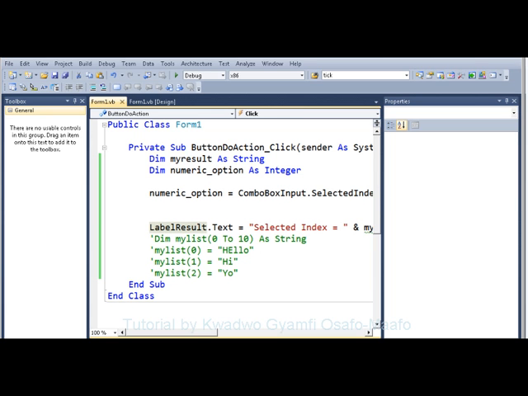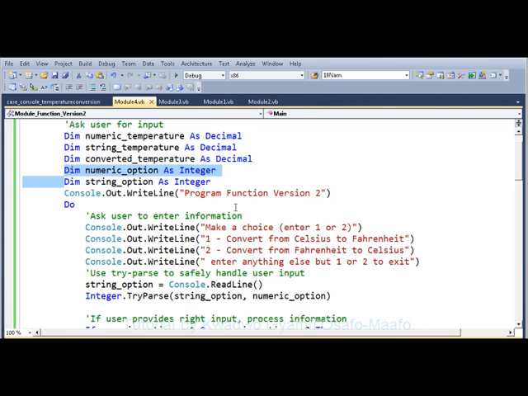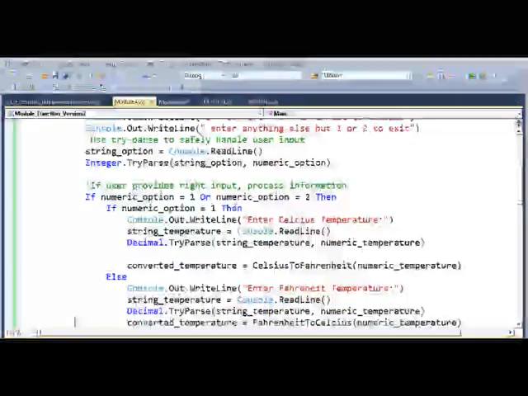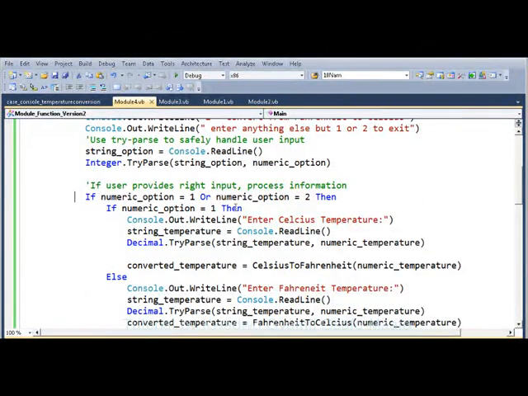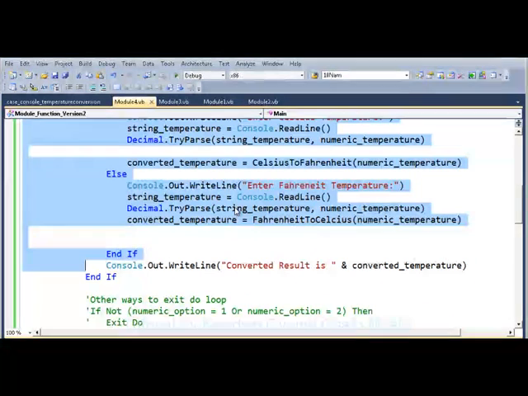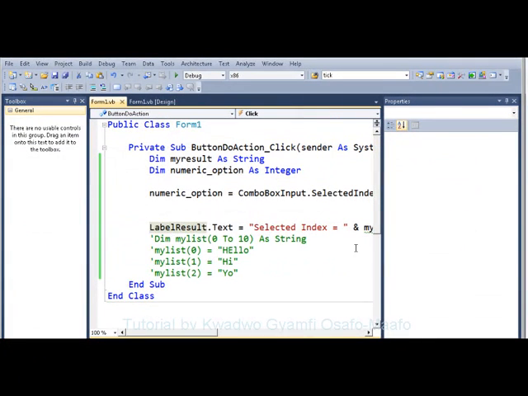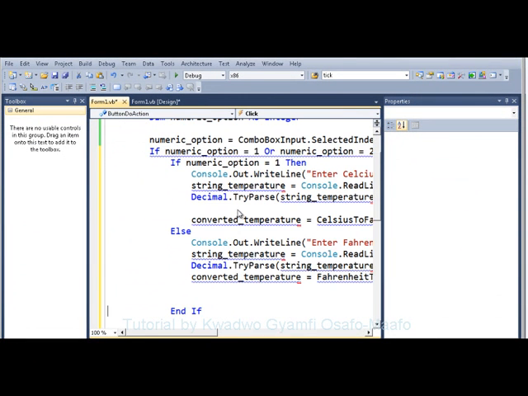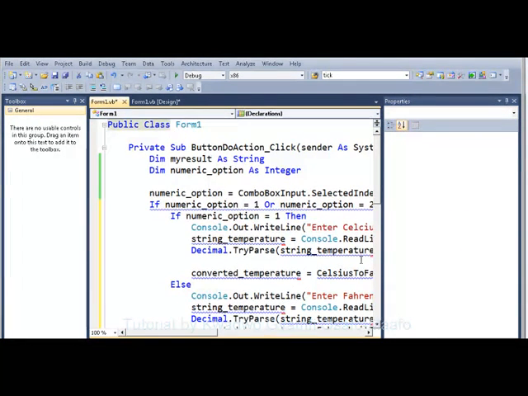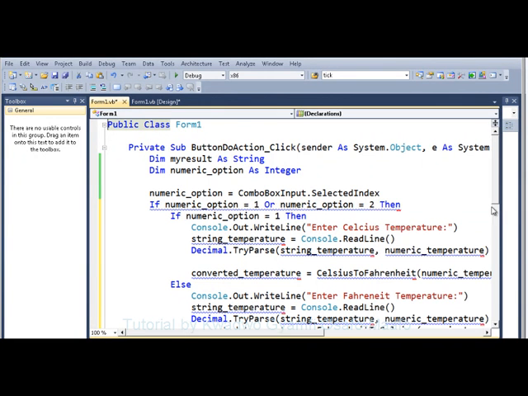Next, we're going to do the same work we're doing, right? That is, once we got our numeric input, we did something to check, is it 1, is it 2? In this case, 1, very interesting, we just match it up really nicely. So for 1, we do Celsius 2 Fahrenheit, for the other case, we flip it. So we can actually more or less use almost the exact same code.